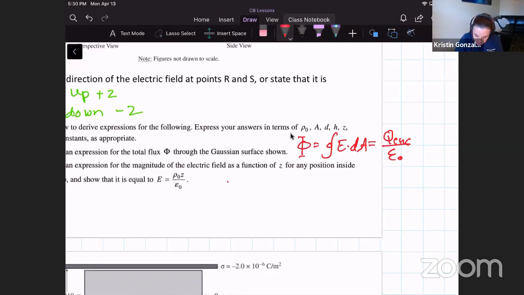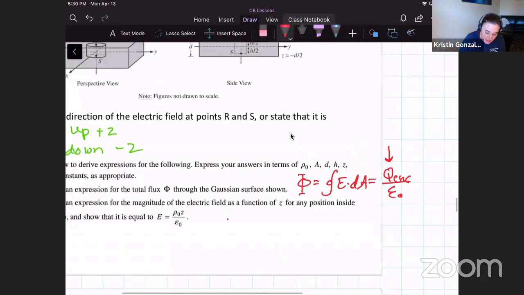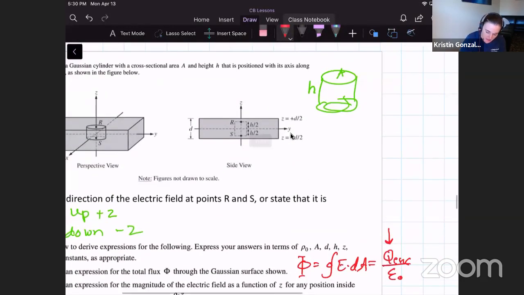Okay, and like I said, let's always try to use this charge side if possible, because the only thing we have to worry about is the charge. We don't have to worry about what the field is, because to actually find the flux, we'd have to know what the field is and what the surface area is. That's not as difficult, but we don't know what that electric field is yet. So we've got to use that right side. So we've got to find what is the Q enclosed on this Gaussian surface, right?